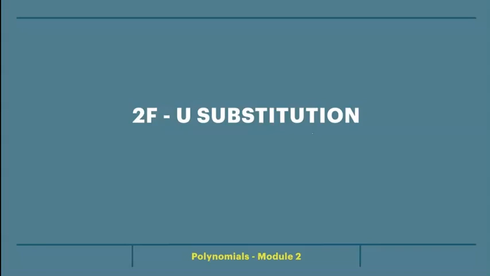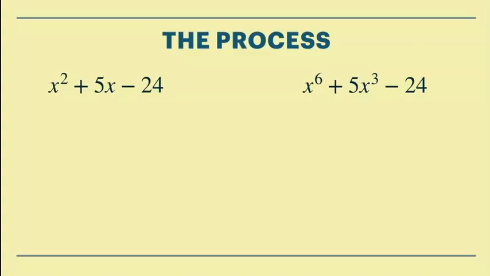So the next method of factoring that we're going to talk about is something called U substitution. This is not that bad, but can seem tricky at first. So let's just take a look. Our first problem here, this x squared plus 5x minus 24 should be old school. We should be like, okay, well, this is x plus 8, x minus 3. If that does not seem fairly simple to you, you need to go back and work on factoring trinomials some more, okay? If that was easy enough, then let's move on.